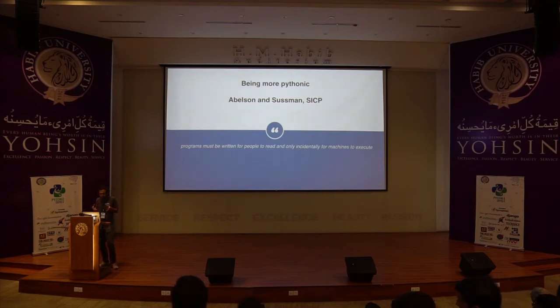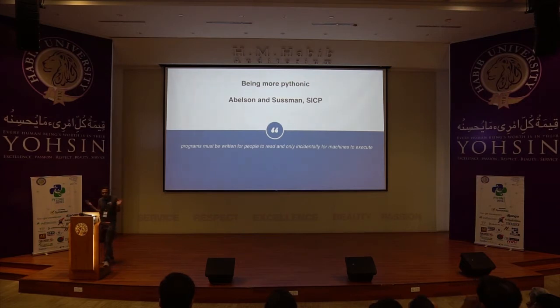You've got your little project, and you've decided that you want to do things a certain way, and then somebody else joins, and then they look at your code and they're like, oh God, what has this person done? And I'm going to borrow from giants. So Abelson and Sussman, who wrote Structure and Interpretation of Computer Programs, very famous computer science professors, they wrote, programs must be written for people to read and only incidentally for machines to execute.